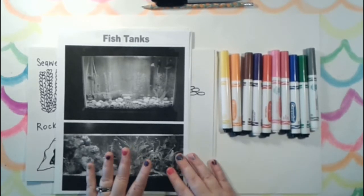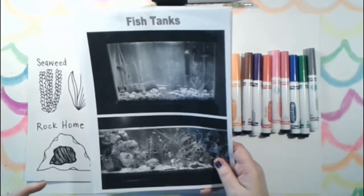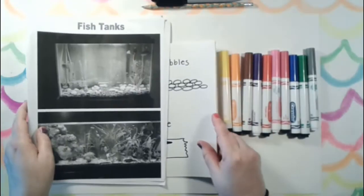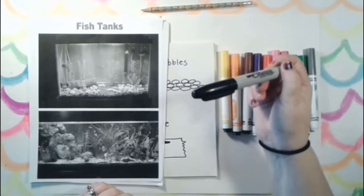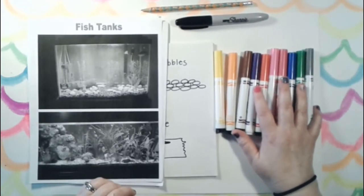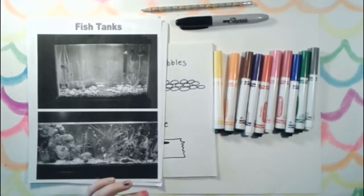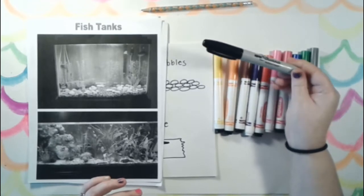For this project we are going to be adding water and thinner paper tends to tear real easily, so that's just a little tip. I also have some pictures of different types of fish tanks, and idea sheets with different items you could put in your fish tank to help you draw — those links will be in the details. For drawing, we're gonna work with pencil first and then trace with Sharpie or permanent marker. For color I'm going to be using water-soluble washable markers like Crayola markers, and then I'm going to add a little water to make it look like a watercolor. That's the reason why we want thicker paper and why I'm using Sharpie to outline — because it does not smudge when water is added.